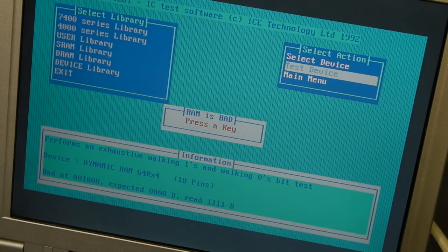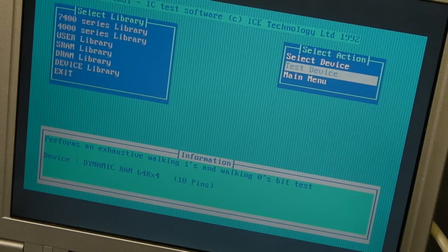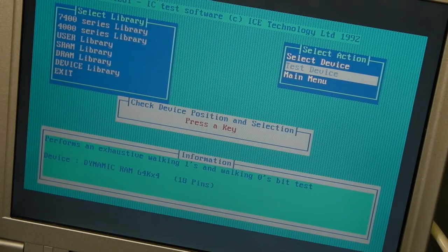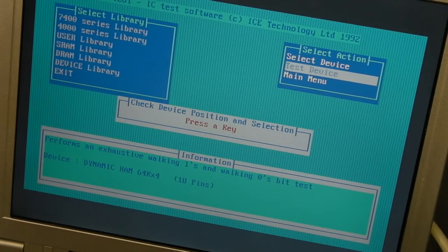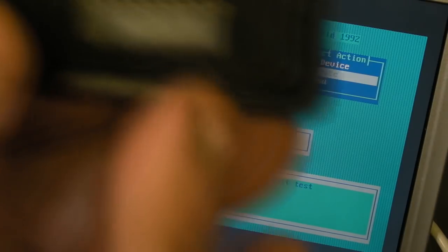What I did then was take all five RAM chips I'd previously removed from the C16s and run them through exactly the same test. Now, I've got one of the duff ones here — if I put that in and test device, it just comes up 'check device position and selection.' That is definitely in the socket this time — basically it's not working at all, it's just refusing to test the device. And I went through all the RAM ICs like that. Doing that, I managed to find — I think two out of the five — which give the same error at exactly the same point as that known good tested one.